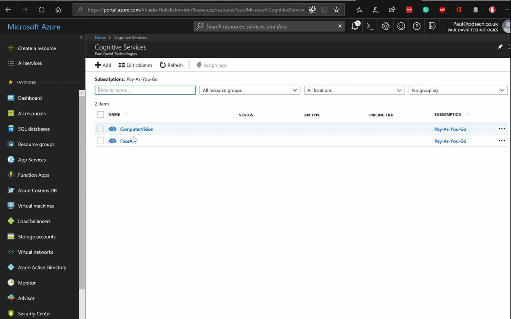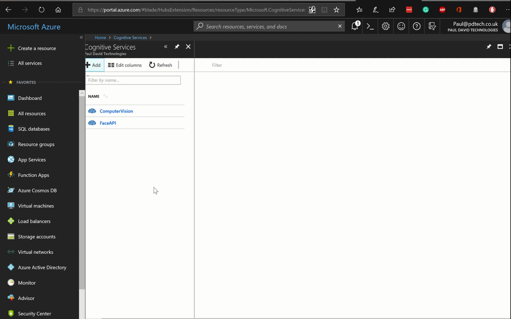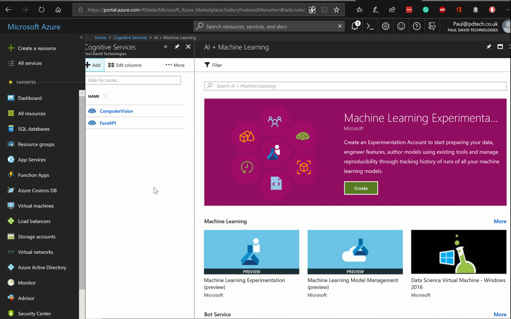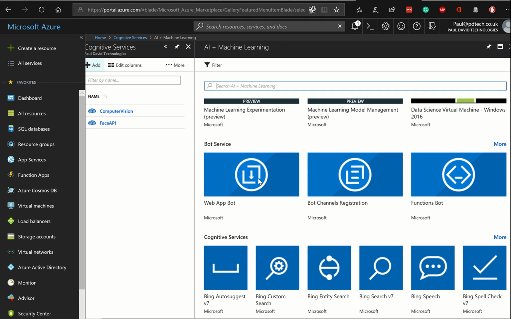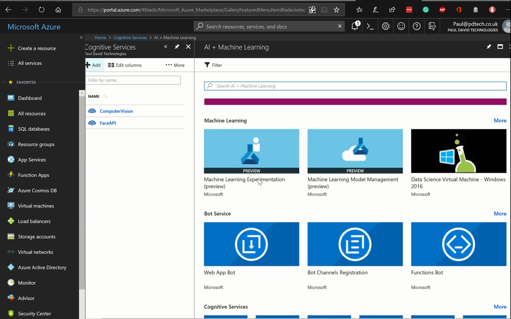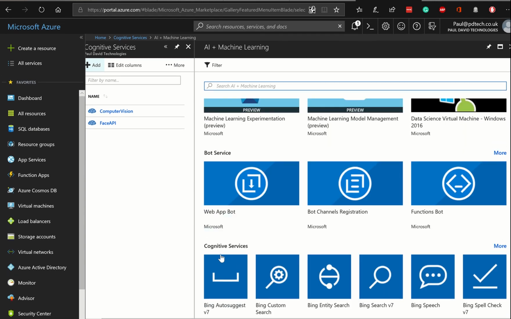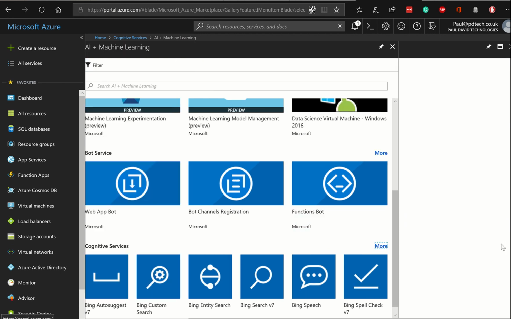So here are some that I added previously. So I'll hit the add button again just to show you the process. So we hit the add button, and then we get our different cognitive services which are available. So we've got bot services and machine learning, but then down here we've got cognitive services, and I'm going to need to click on the more button.